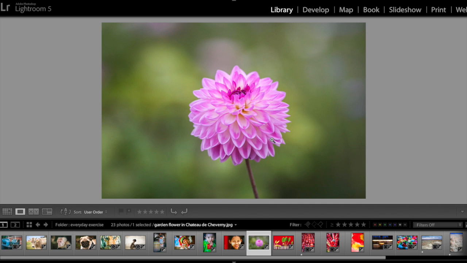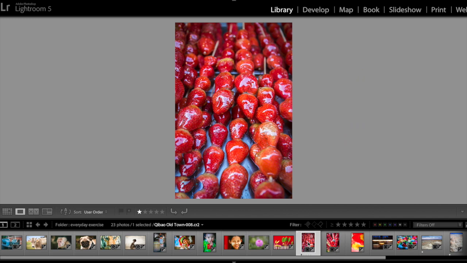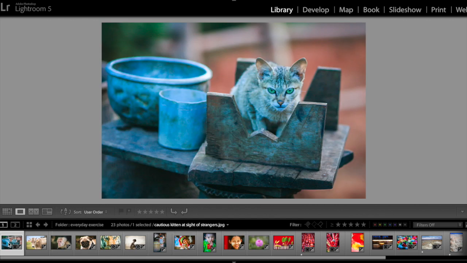Pick a subject that you are passionate about, and that you can easily get access to in your everyday life, whether that could be a flower, a person, a pet, or food. Pick something that interests you, something you can photograph almost every day. So you can go through this exercise and find out how easy and how soon you can improve your composition, how quickly you can improve your photos. Now, let me give you an example in the animals category.